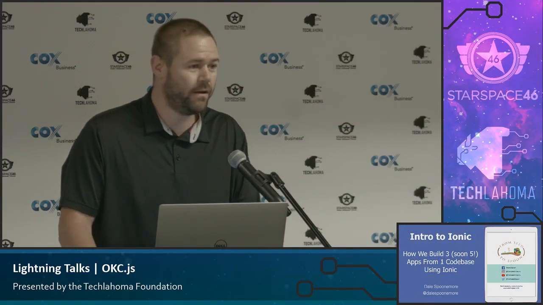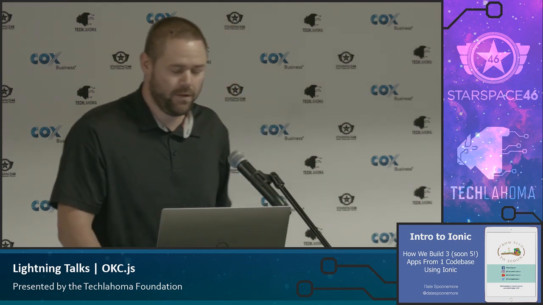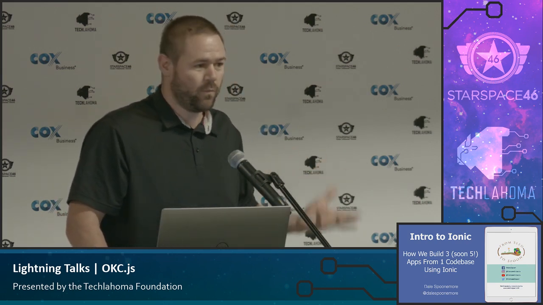I'm going to be talking about Ionic and how we use it to build currently 3 apps, but soon 5 apps from one code base. So first, this is the app that my wife and I created that helps you grow food. You can search for it in the App Store, and it'll walk you through growing food. But really today, I'm going to be talking about Ionic.